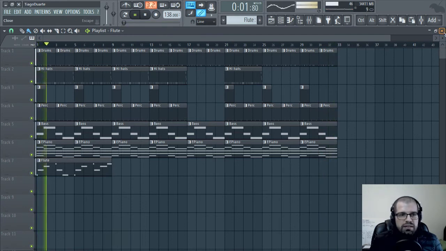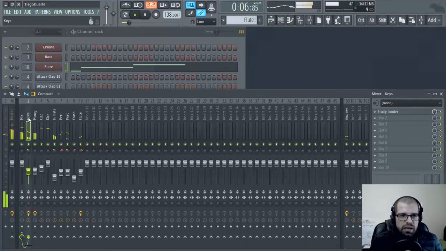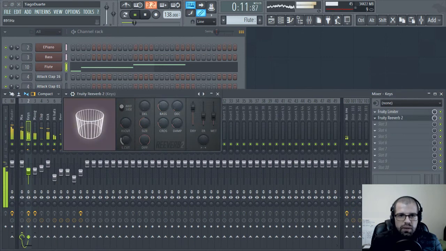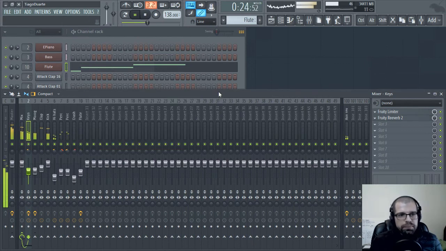We can even add a piano or something like that. We can go here also to the keys and add some reverb, so that it masks a little bit of the effect of the compressor. Make it more smooth. You see the difference? Now it's more prevalent. It's more present in the mix.